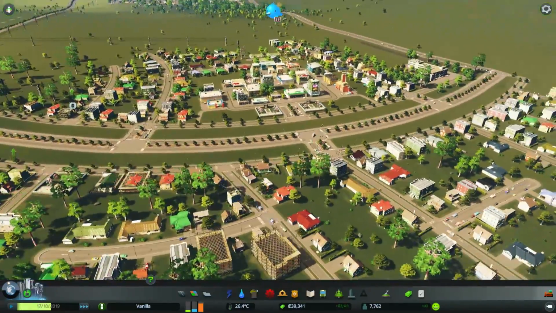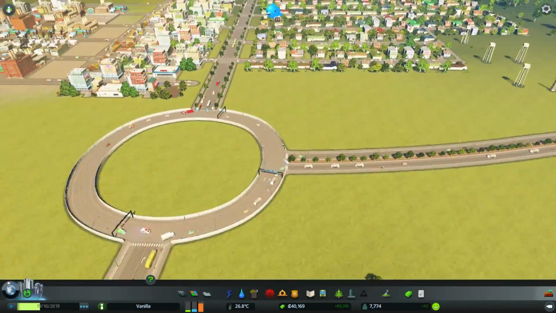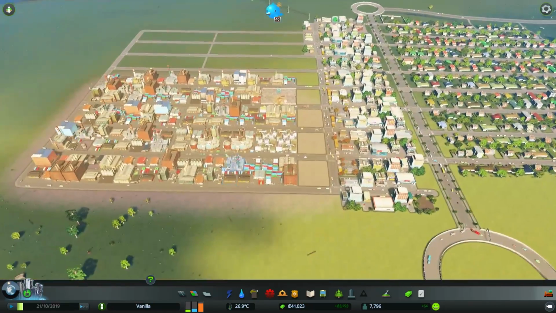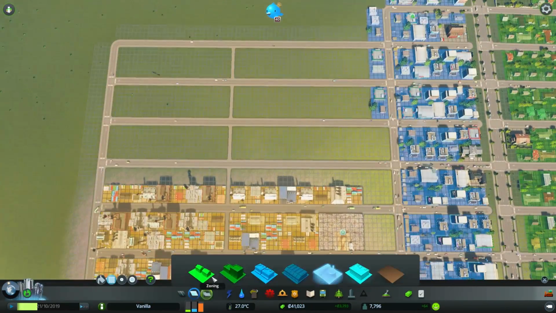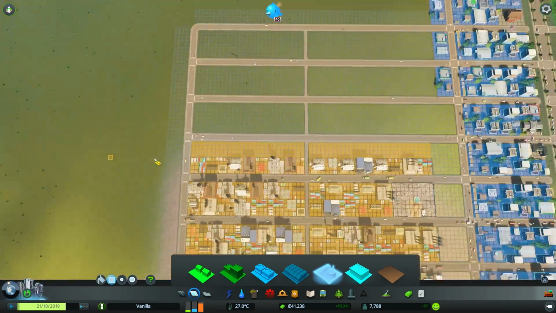Also, this traffic flowing about here is pretty cool, so hopefully we'll see a lot of traffic using these roads. There is definitely some traffic heading out that way, which is pretty cool. This roundabout seems to be working. Big demand for industrial zoning, so let's give you guys another little strip of it just there.